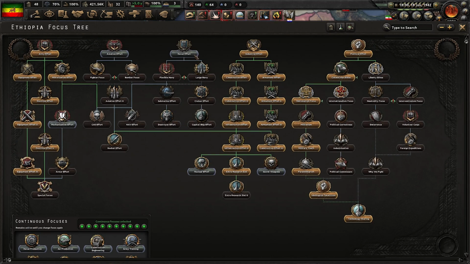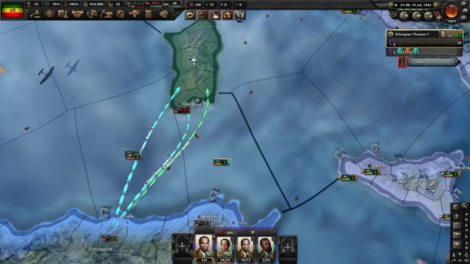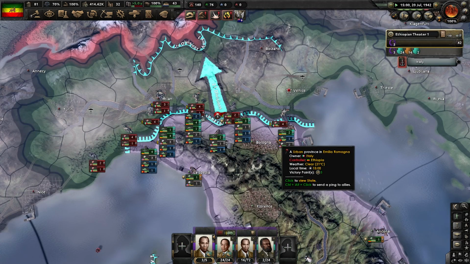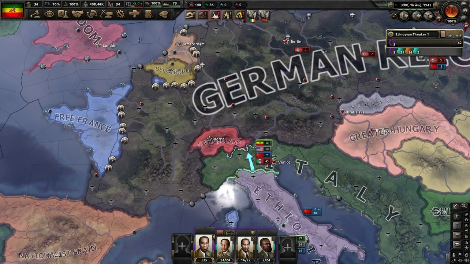Do focuses again. Don't know what. Maybe naval effort. Get some dockyards. Now let's take this little island. See if that's enough to capitulate the Italians. I doubt it, but if we don't try, we'll never know. I doubt anyone's gonna break through our lines here. I'll need to take Venice, I think. Okay, so looks like massive allied naval landings.